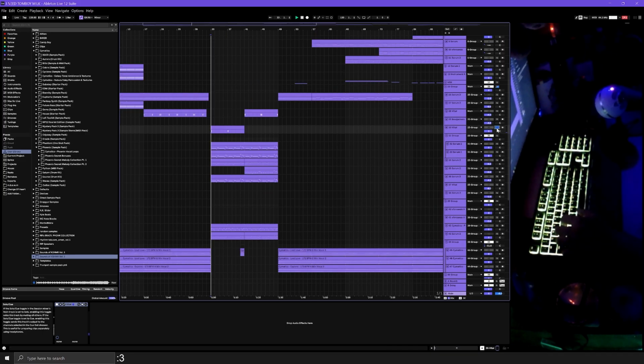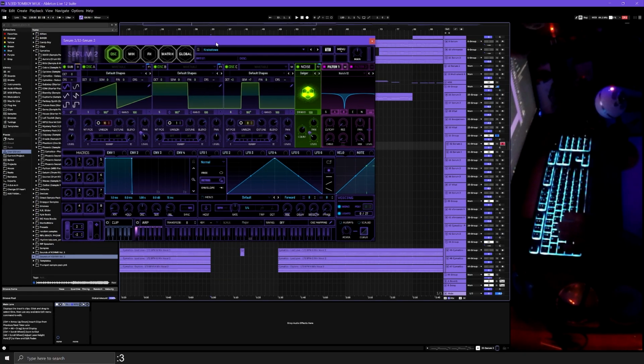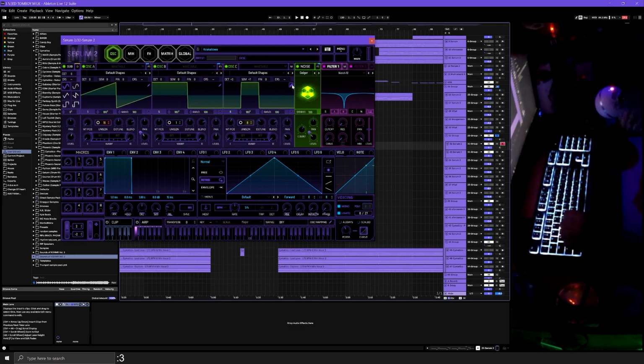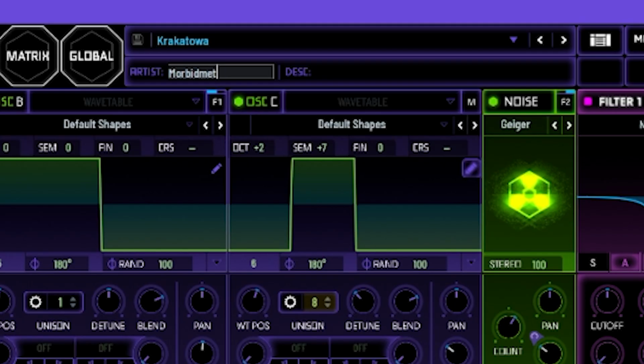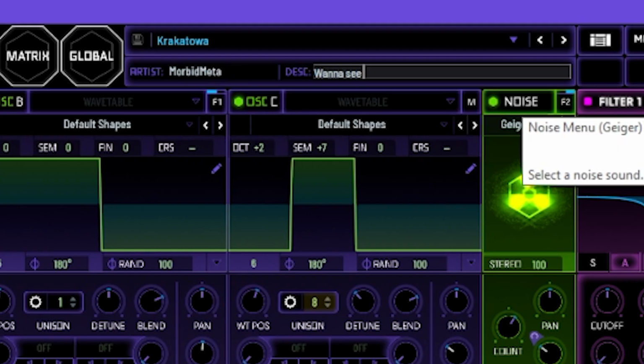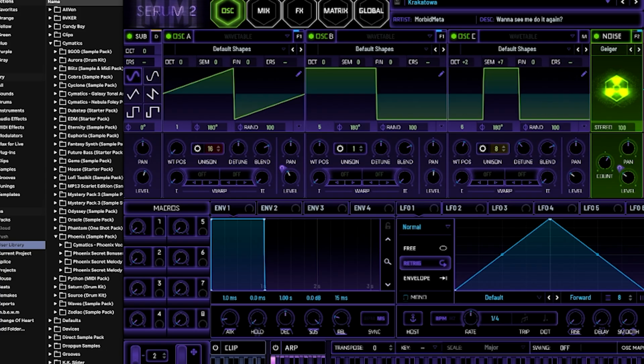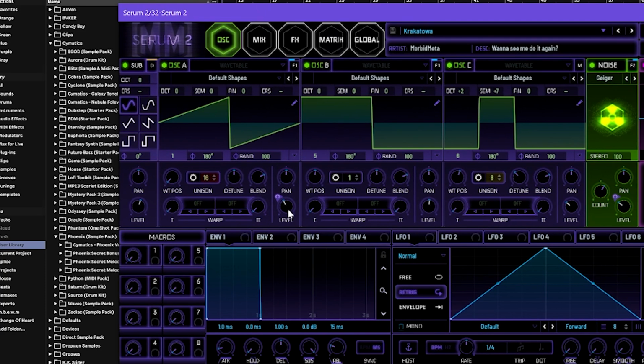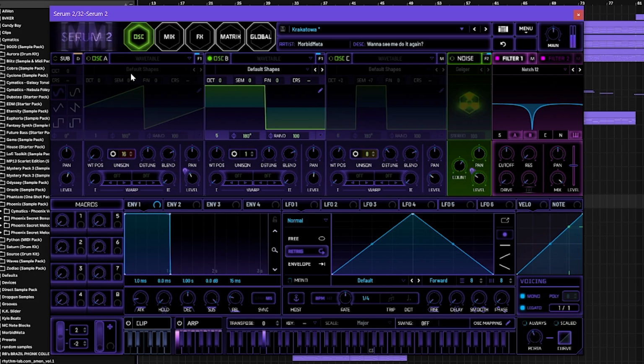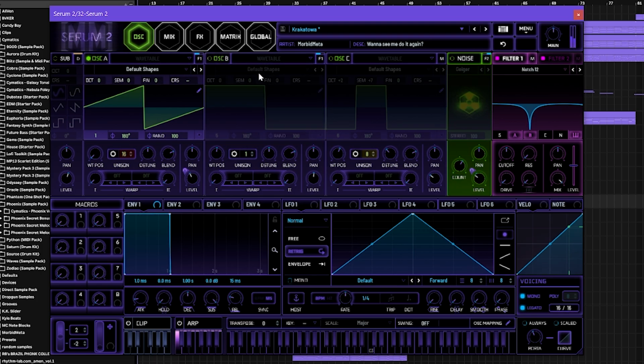Then there's the bass. Added this one, just a little. This Serum patch I have called Krakatoa. It's probably a saw wave, in which oscillator B oscillates the level of oscillator A. Without the oscillator, with the oscillator.